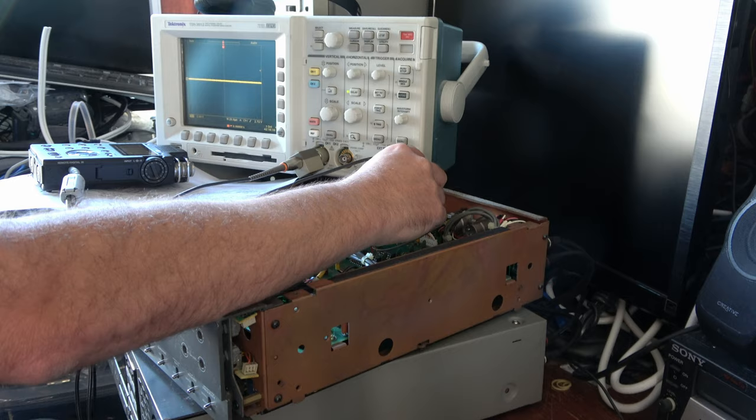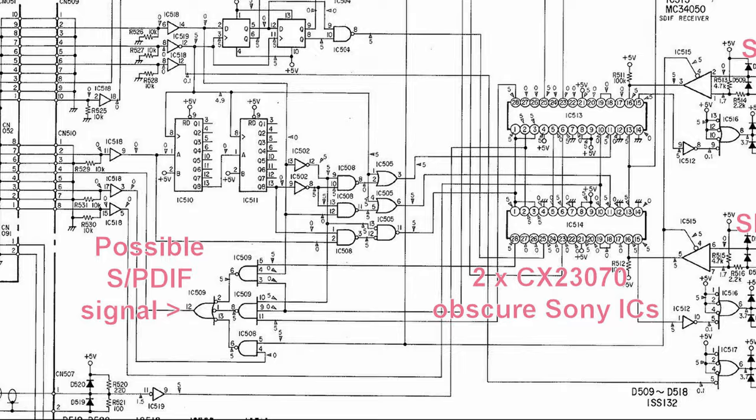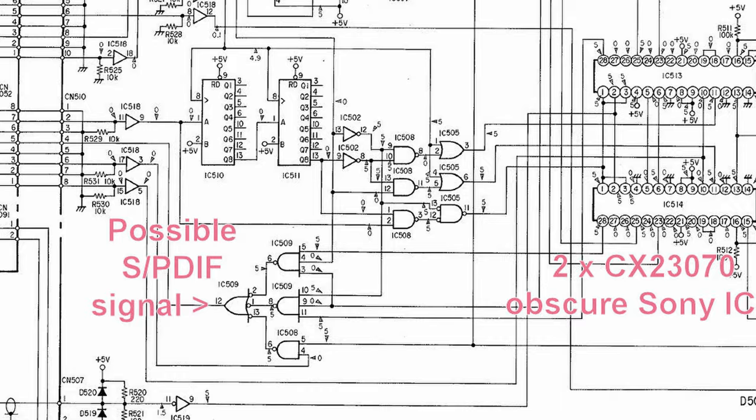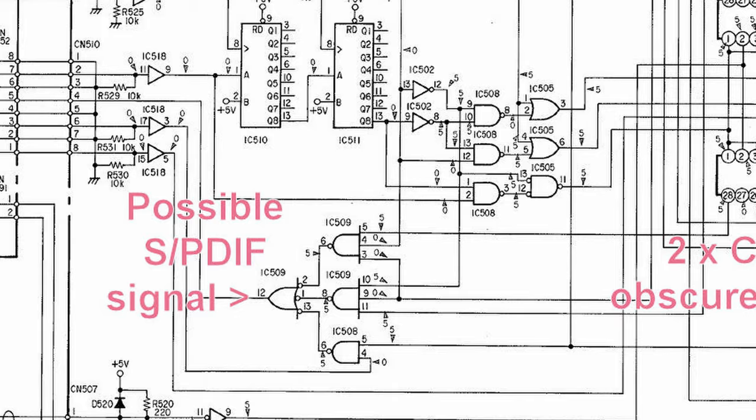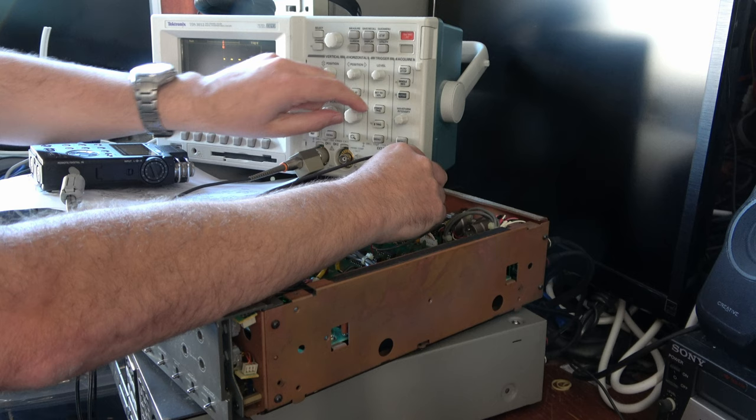So I'm presently scoping the signal from this output of that IC, which I believe is the signal that goes to the DAT machine. And at the moment there's a quiet section on the tape. Let's rewind or get it onto a section where there's some audio. It looks like there's something there, but it's not the same as the SPDIF signal, is it? I don't think so.